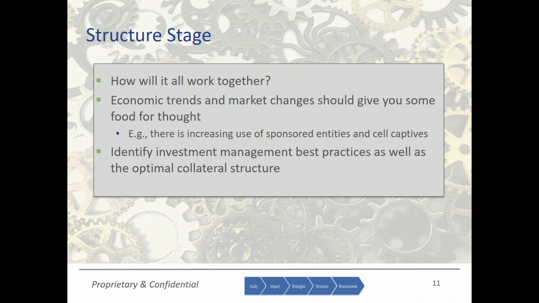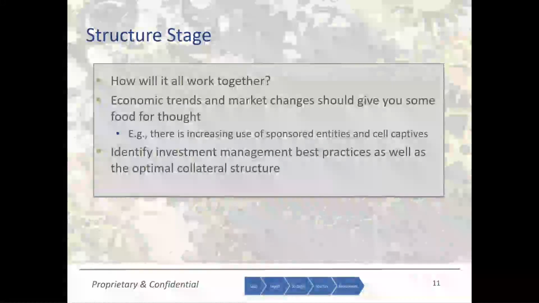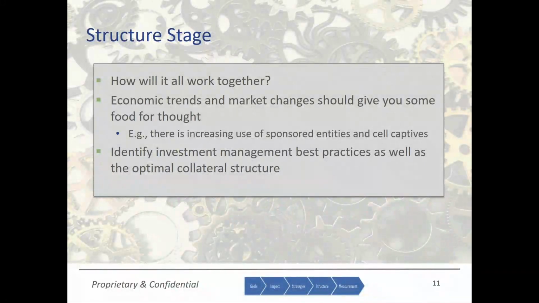So, an alternative, which is usually less expensive, is to set up what's called a 114 trust, which is basically relatively conservative assets that meet certain regulatory requirements. And if that backs up the reserves, the fronting carrier would have a call on that from the ceding company, being the captive. And also, an alternative that is available is a funds withheld approach, where the fronting ceding company just holds on to the assets and pays an investment return on them. So those are some of the things that can be looked at when reviewing the structure of the program.